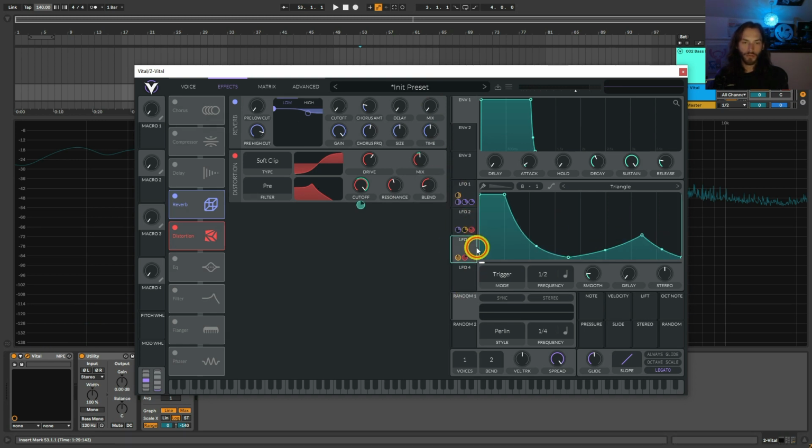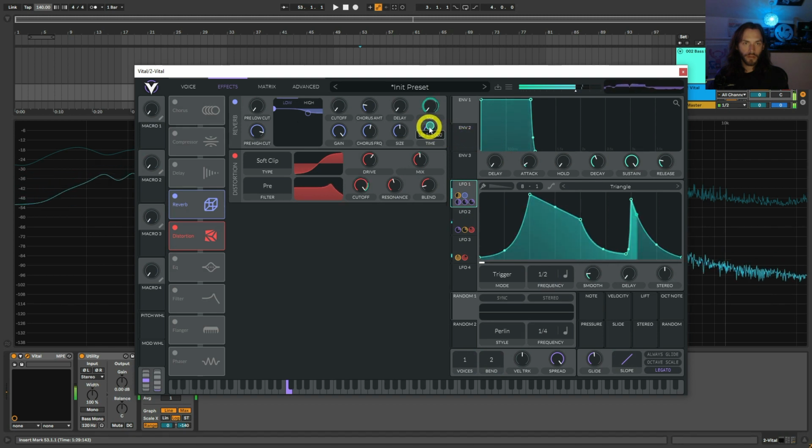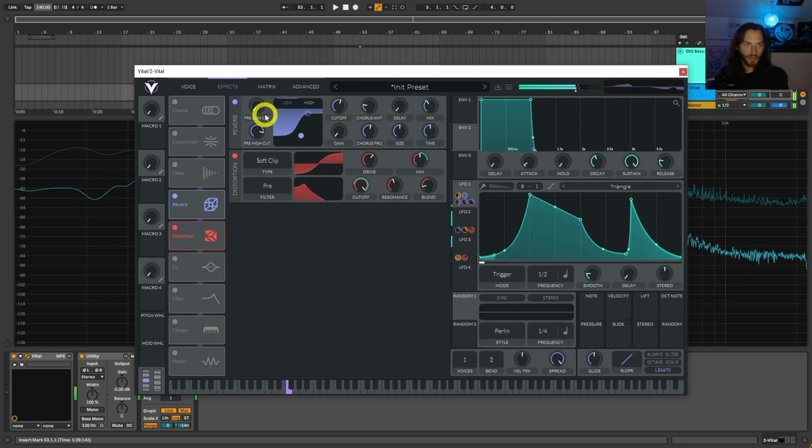So maybe we can grab one of the ones that we've already used, because that way it'll be really tied to the movement of other parameters as well. Let's try maybe LFO 1. Maybe we can go the other way. So it's adding a little bit of tail. It's not so much a tail, but more like an extra layer into the sound of something else that's going on there.